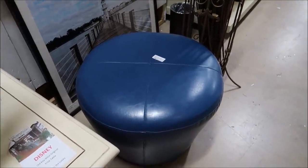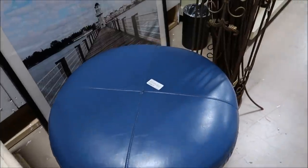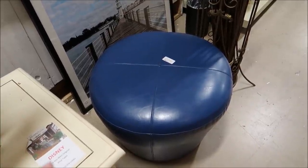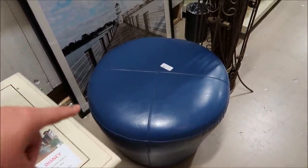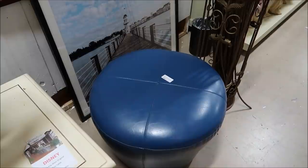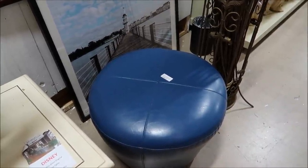You guys know how much I love Disney's Contemporary Resort, so those photos are pretty amazing. But something I'm really going to miss is the Blue Room in The Wave — right now it is Steakhouse 71 and the Blue Room is no longer there. They have the Blue Ottomans from the Blue Room in The Wave here for $125. There were probably only a handful or a dozen of these. I had monorail crawls just hanging out in the Blue Room, and for $125 to have that forever, I think that's worth it.